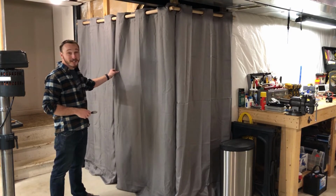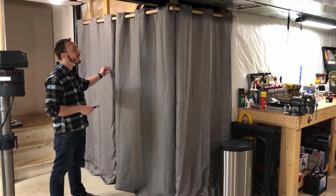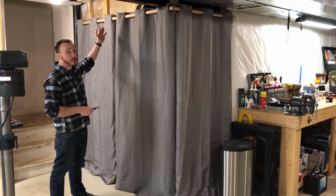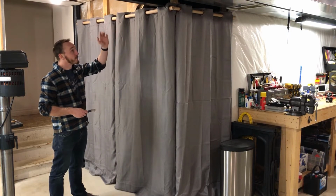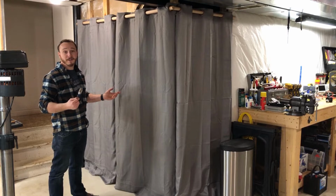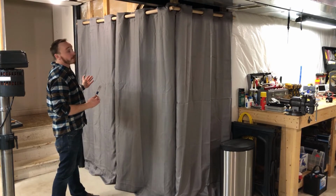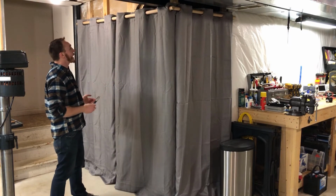Again, the panels were like $7 on the clearance rack. I love the clearance rack. You'll hear me talk about it all the time. So $20 for the panels, free oak out of the trash can, the scrap wood that we cut our hangers out of, and then a few nuts, bolts, and screws, and a little bit of elbow grease here. We got this pretty much framed in. So I'm really happy with how it turned out.